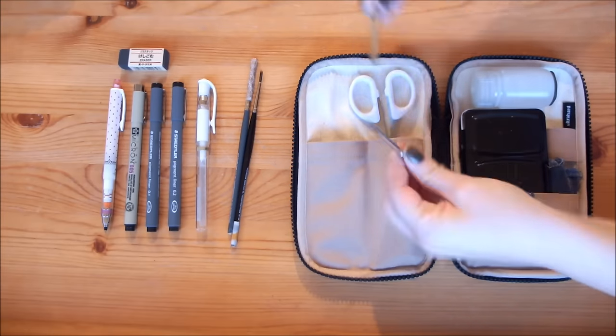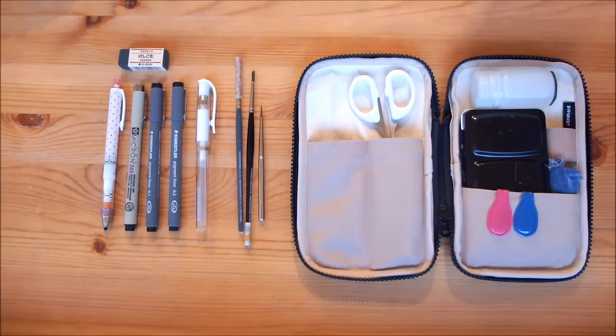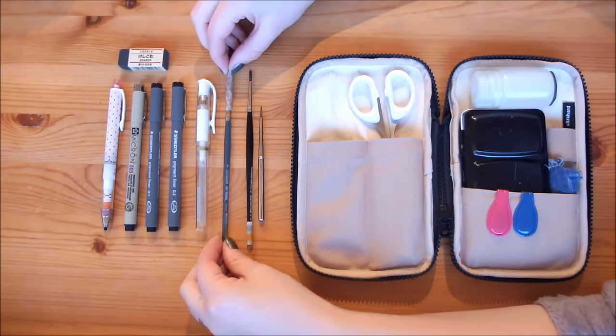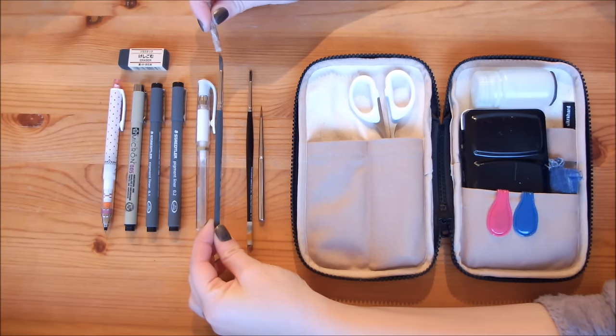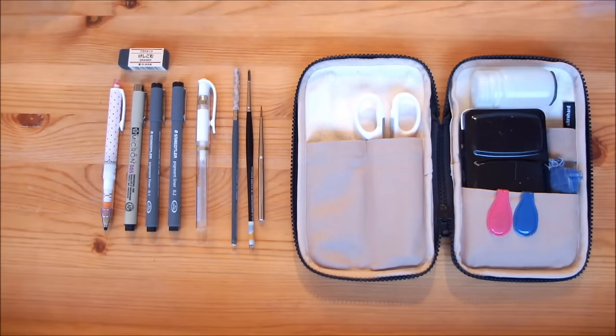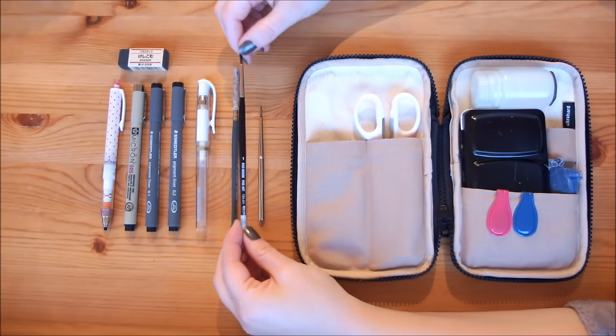These are the brushes that I like to use on the go. This is my broadest brush, and this is by Rico Design. It's the art school grade, so it's not their fine art grade. Then this one is actually the fine art quality, and this is also made by Rico Design. This is a smaller tip.